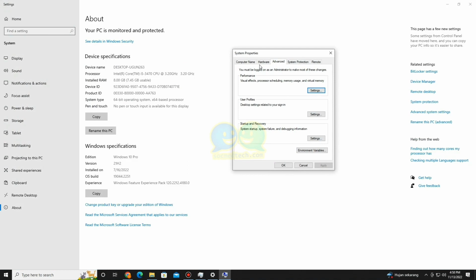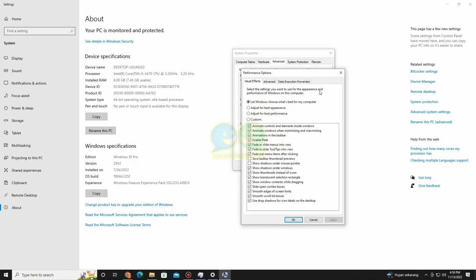You can click Settings in the Performance box. It's like this, and then you can click Adjust for best performance, and then click OK.